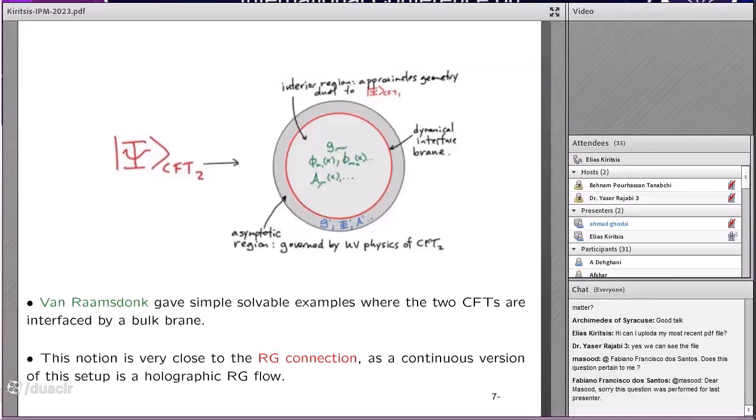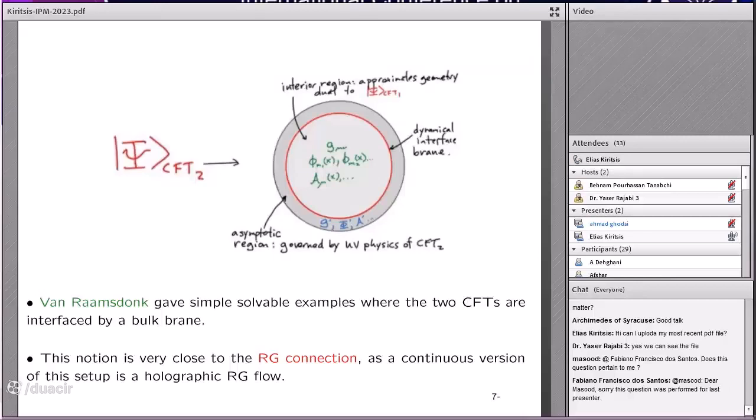This is a holographic bulk space. Asymptotically, here is the boundary, and this is the region, more or less, that's governed by the ultraviolet physics, let's say, of CFT2, with sources, waves, which are associated to operators of CFT2. And the question now is whether, in this particular space, we can have in the interior of the space a region which is, in fact, approximating the dual of a state in CFT1. Now, you can also simplify this and put here a brane that would separate the two regions, and then you can ask whether such a brane would exist.